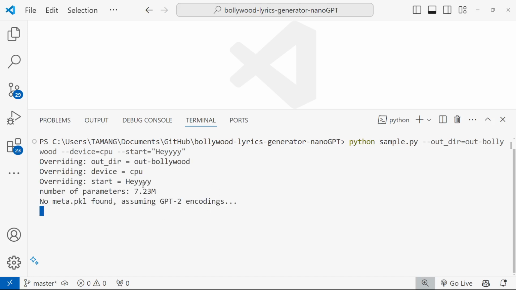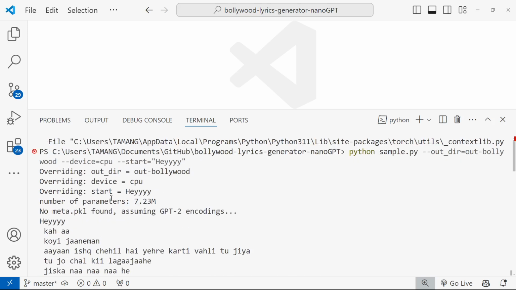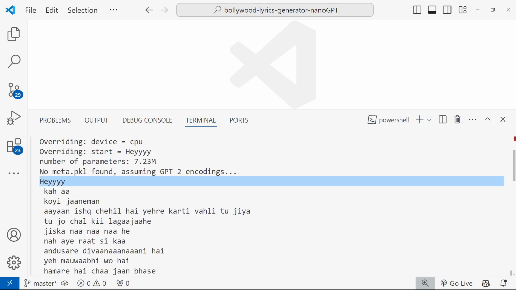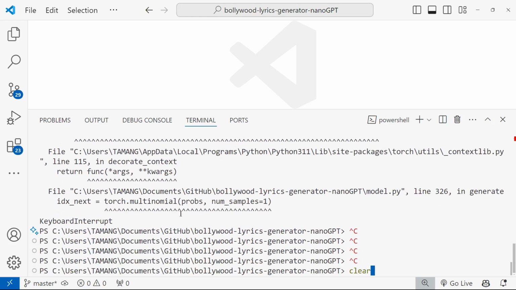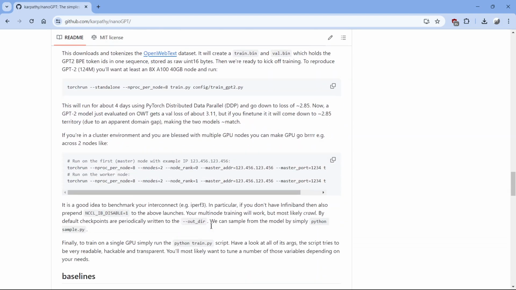Now it's going to run again. As you can see, the start is given as hey. Let me just stop it, and here: hey ka koi janam I ishq.